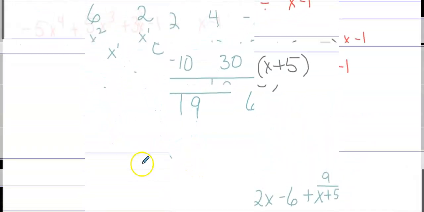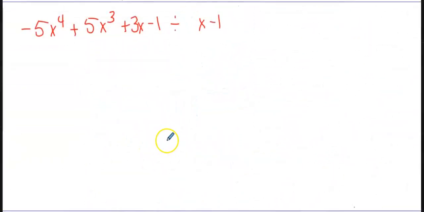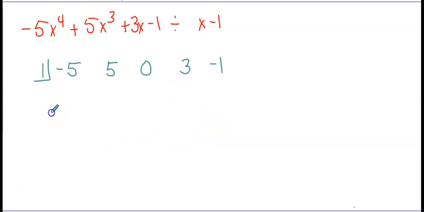Okay, here's another one to try. Let's try setting this one up. So pause your video and see if you can get it set up correctly. You will have a placeholder in this one. Okay, so this is kind of what it should look like here. On my line there, this is a place where you could use your highlighter and say, okay, this has got to be my x to the 4th. This is my x to the 3rd, x squared, which there isn't one up here, so that's why I needed that 0. First power and my constant.